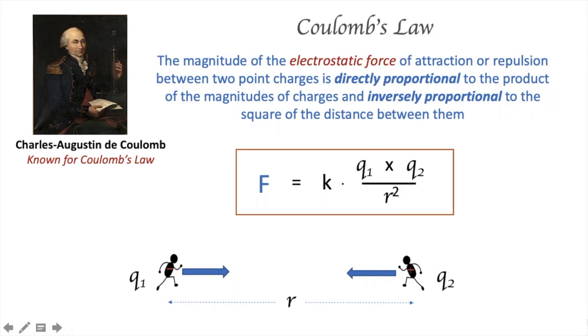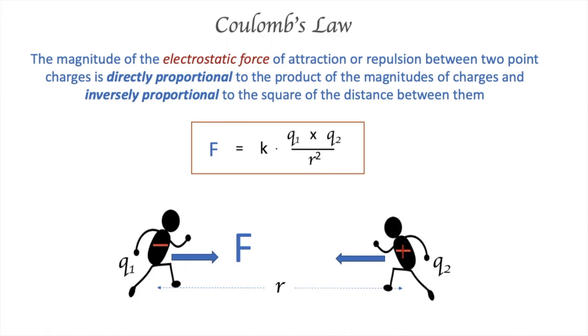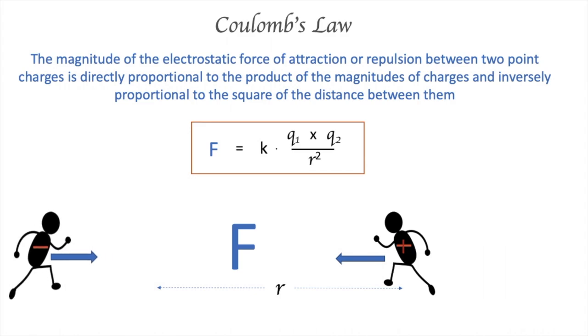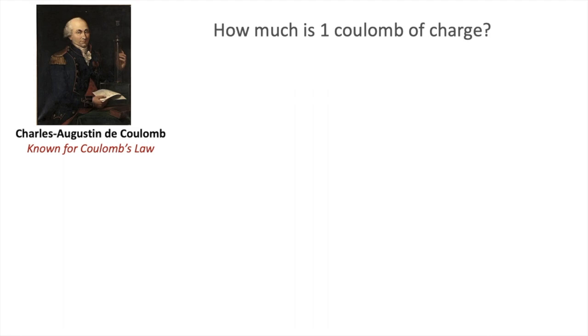Now, what does that mean in real terms? Let's say there was a charge on the left of magnitude Q1 and a charge on the right of magnitude Q2 at a distance r from each other, with a force F. Now suddenly if I change the magnitude of the charge Q1, almost double it, what's going to happen to the force of attraction? It's also going to increase, right? If I increase the size of Q2, then the force will further increase. Now what if I move the charge Q1 further away to the left and increase the distance r? What's going to happen to the force? The force is going to, yes, reduce. If I move the charge on the right-hand side further to the right, increasing the distance even more, the force will further reduce.